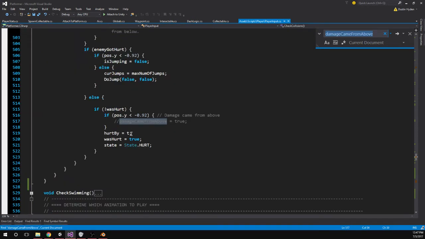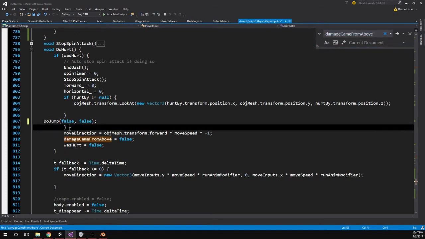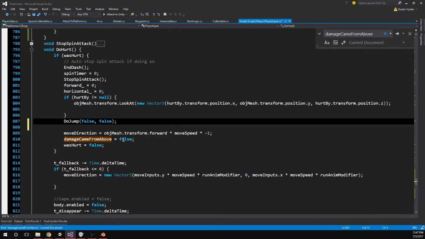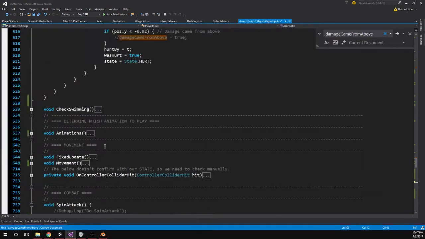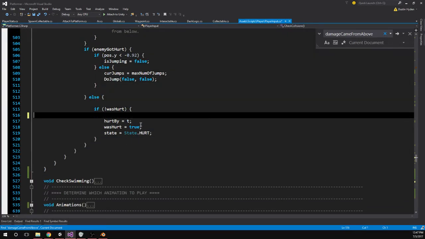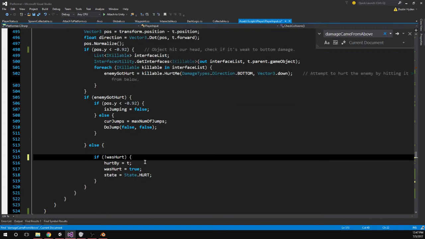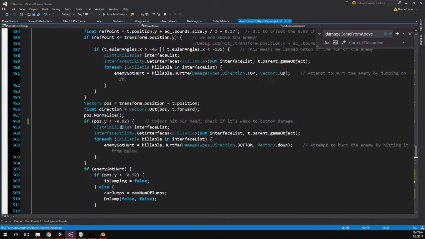Wait. It's never set to true. Only jump if damage is not from below us. Oh yeah, we got rid of that. This whole variable is useless, which means we can then delete this. Yeah, we can delete it. Hurt by T, was hurt true, yeah.